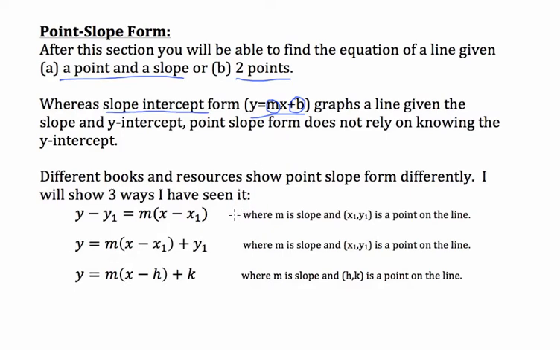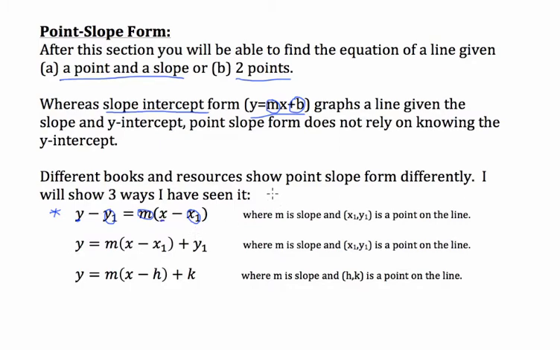I have seen point-slope written different ways. Here's the way we're going to use. y minus y1 equals m times the quantity x minus x1, where m is the slope and x1, y1 is a point that's on the line. So the m number is going to get taken out and the slope will be put in there. And y1 and x1 will be taken out, and the coordinates of a point will be put in there. The y and the x will stay in as the y and the x that's in our equation.